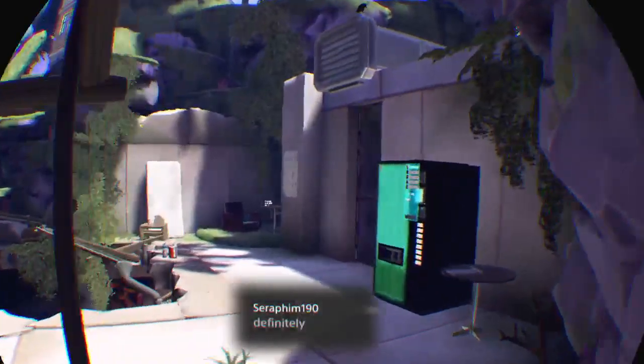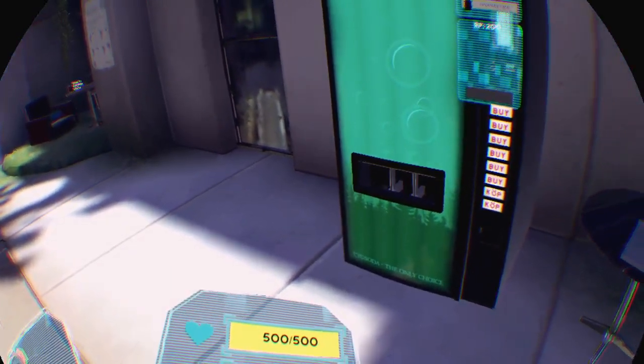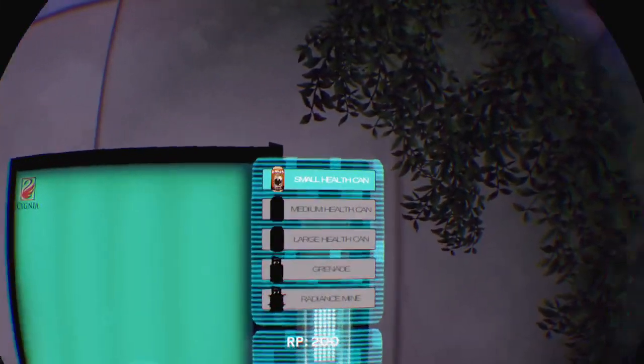And there's like a whole other area down here. Oh, but we can get there through another doorway. Oh, did I just teleport down? No, okay, good. Alright, so, we don't have any... We have 200.